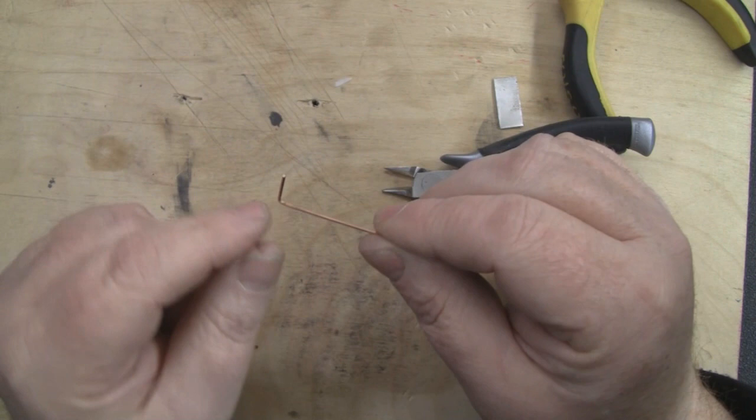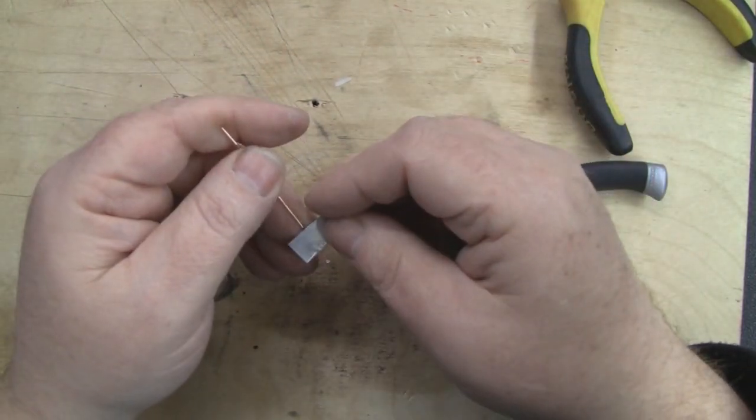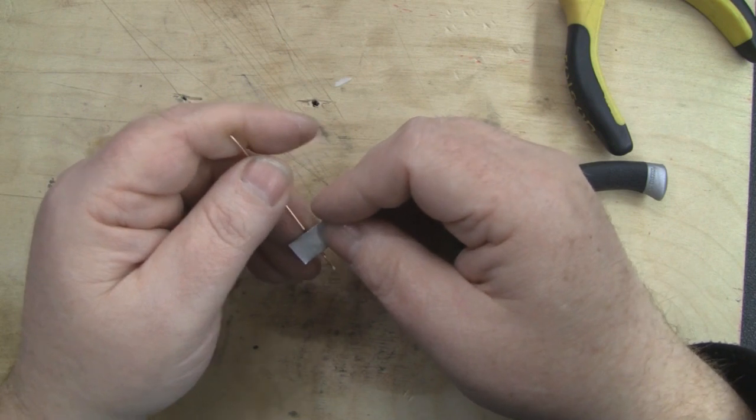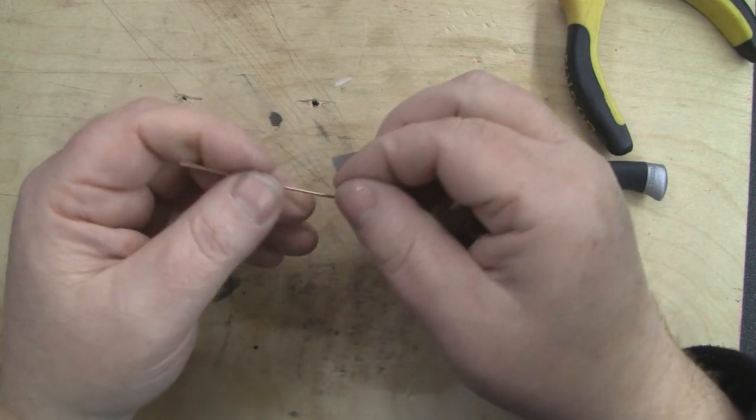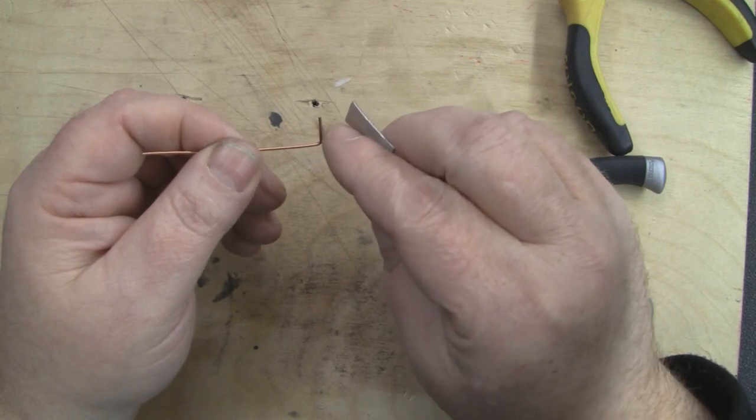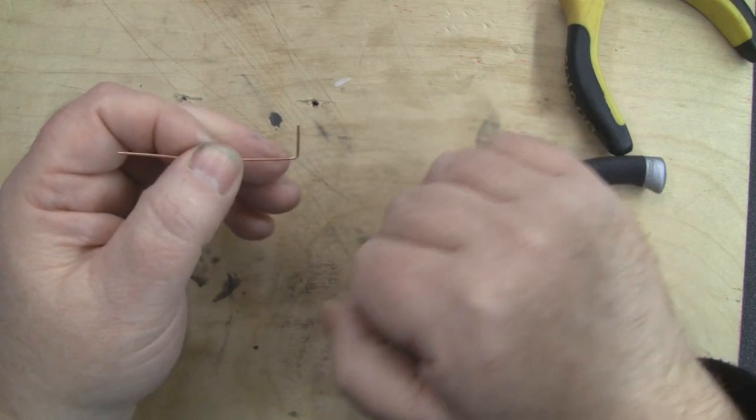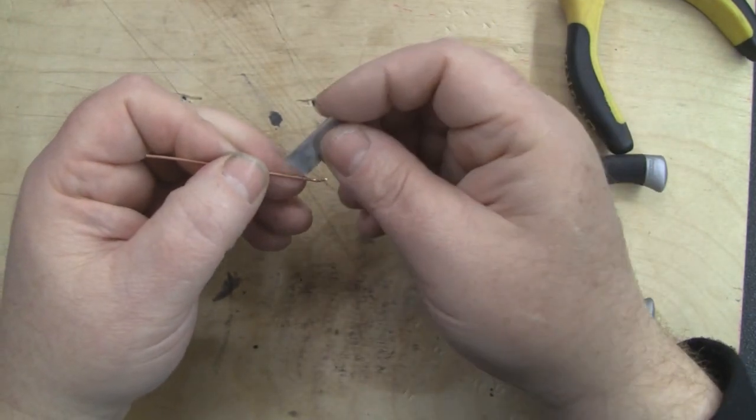The reason I'm doing it that way is because the thickness of the actual copper wire - although this is quite thin - and the actual measurements we're using at 5.8, even the width of this copper wire itself could knock us out of center frequency.